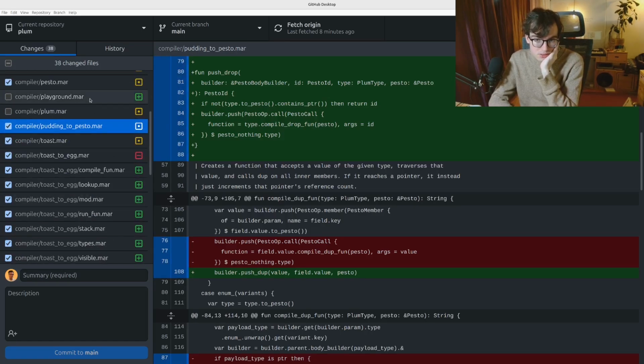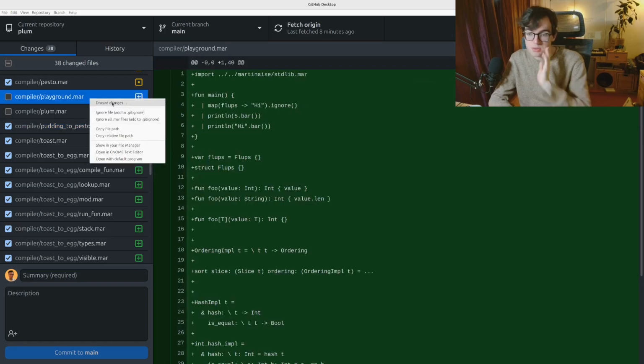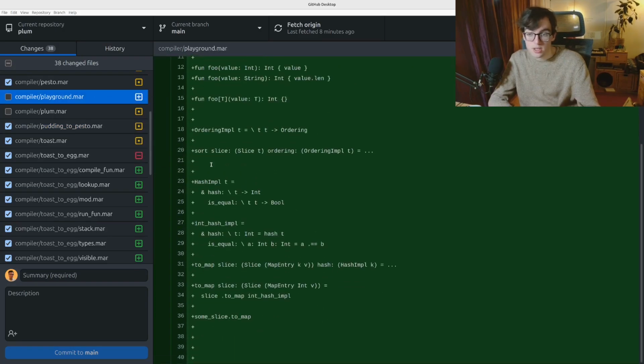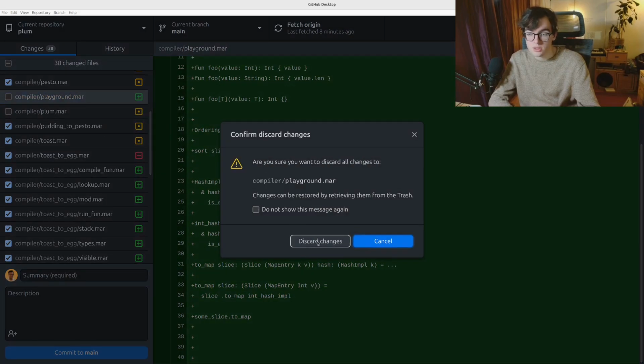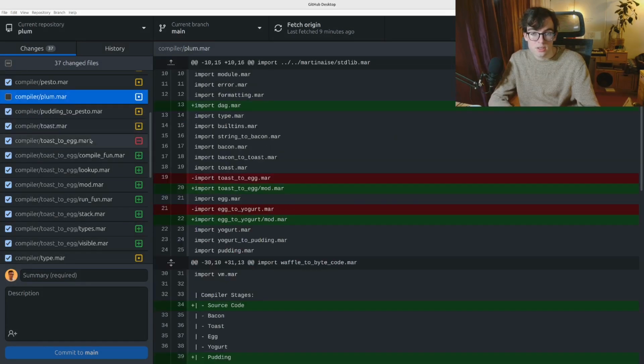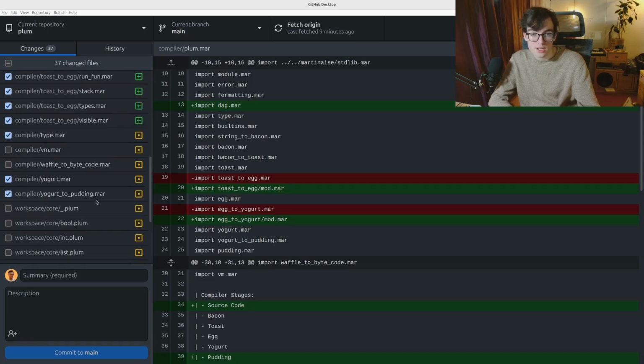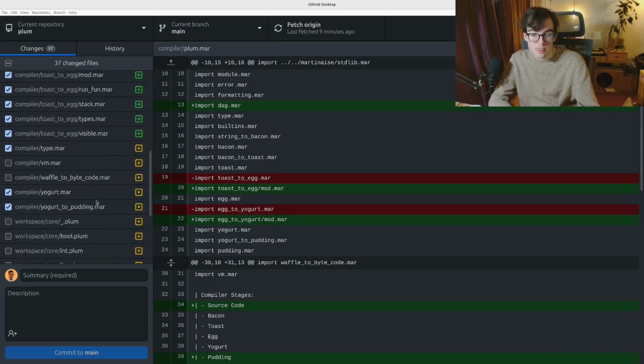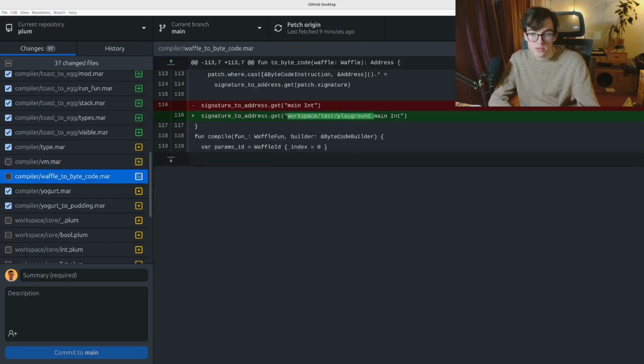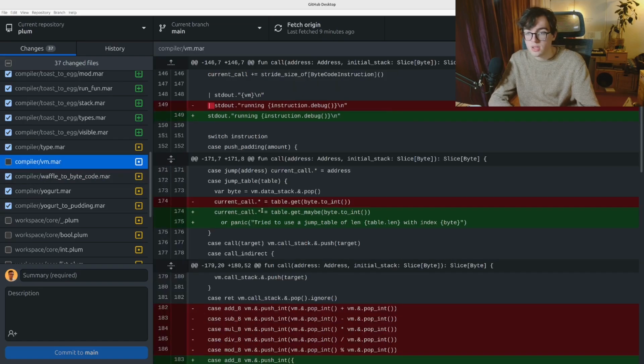Okay, yeah, this one was just for exploration and explanation of this function behavior, so I'm gonna discard that. Yeah, and then we only have standard library stuff and this one. Oh yeah, import the correct file, that makes sense.